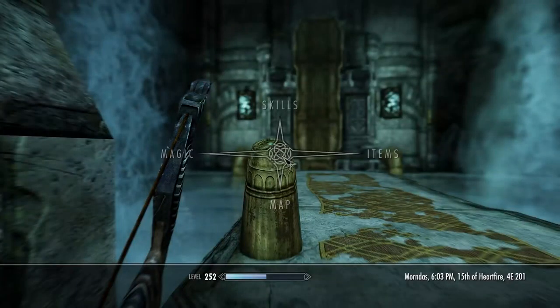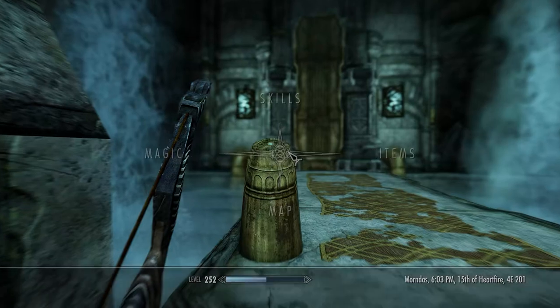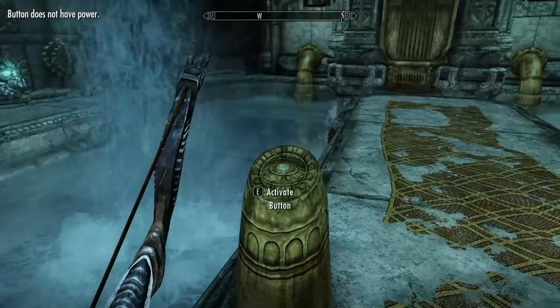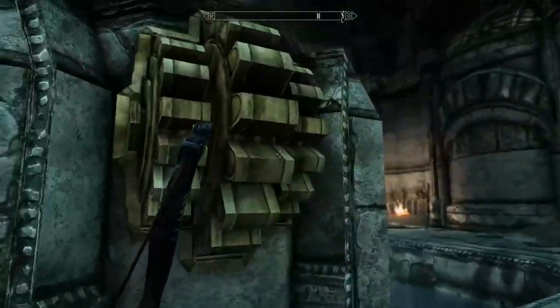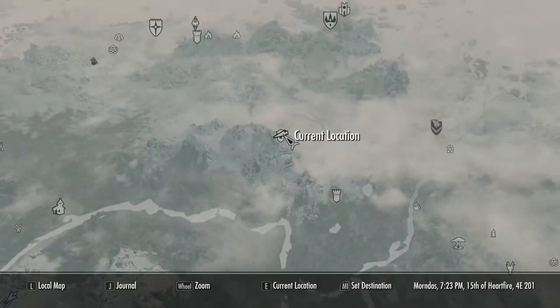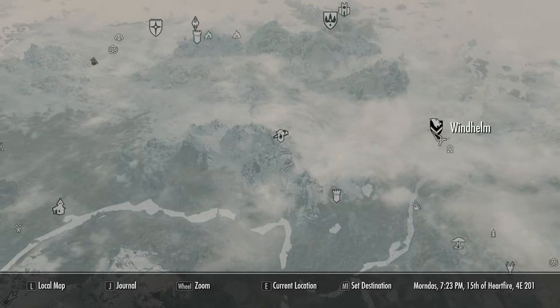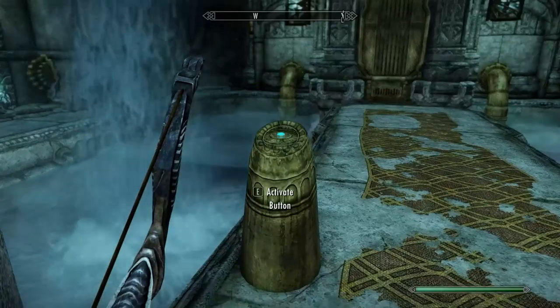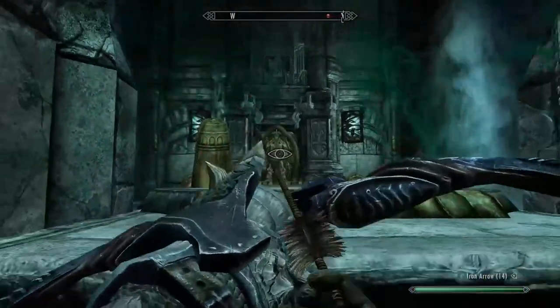Now I want to share tips and tricks to maximize your character to be stronger. We have got one of four crystal shards already. The second shard can be obtained from Windhelm. Go towards the southwest. There is a Dwemer ruin. Enter there and you have got the second shard.